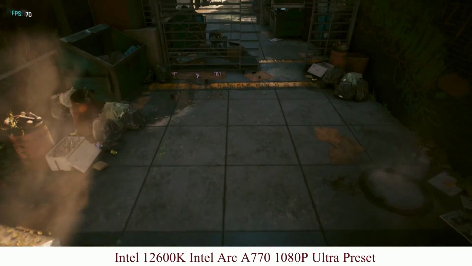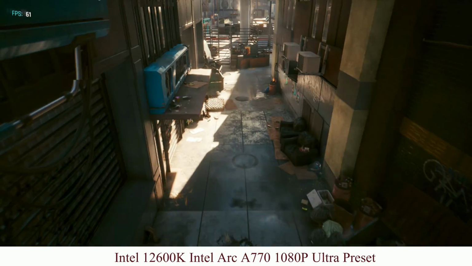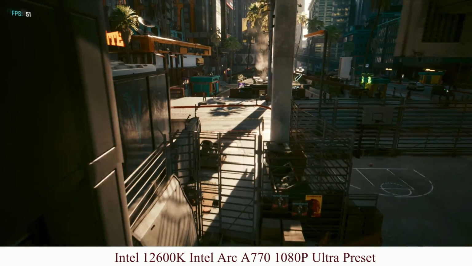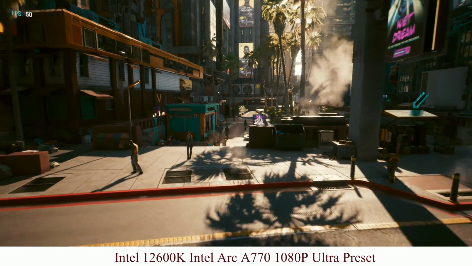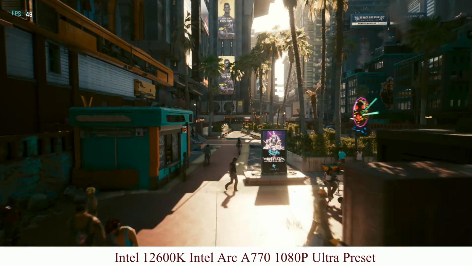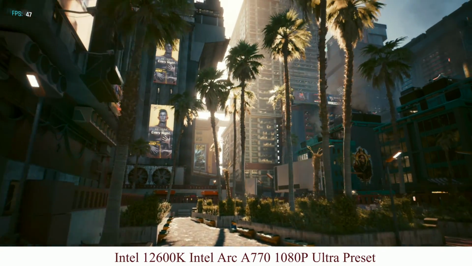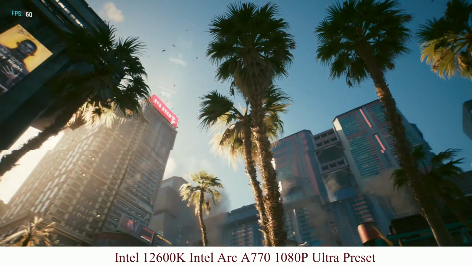Switch over to Intel's Arc. We're on Ultra presets now, no ray tracing, no FSR. We're in the playable range, in the 50s. If you went down a notch, you'd get into the 60s, so it'd be worth playing. But again, no ray tracing. It runs okay, no problem at all, as long as you haven't got the ray tracing turned on.